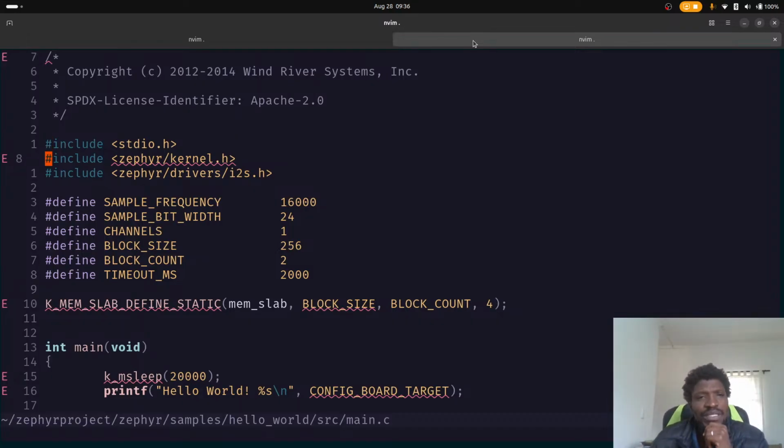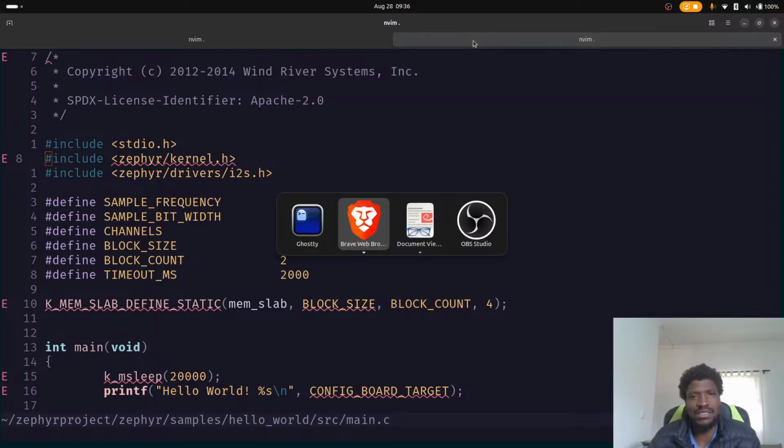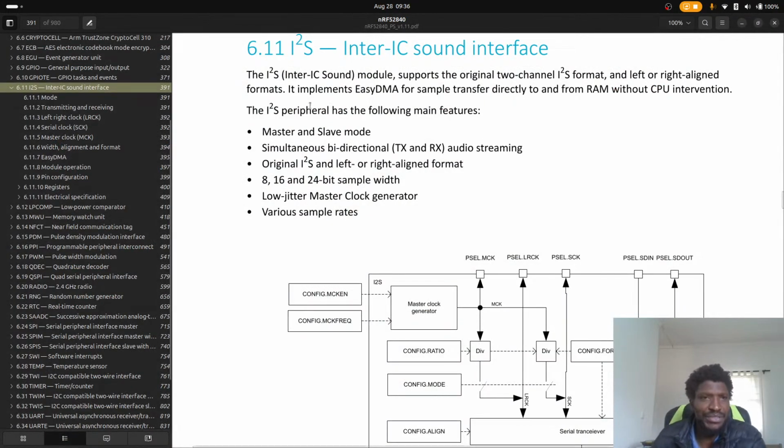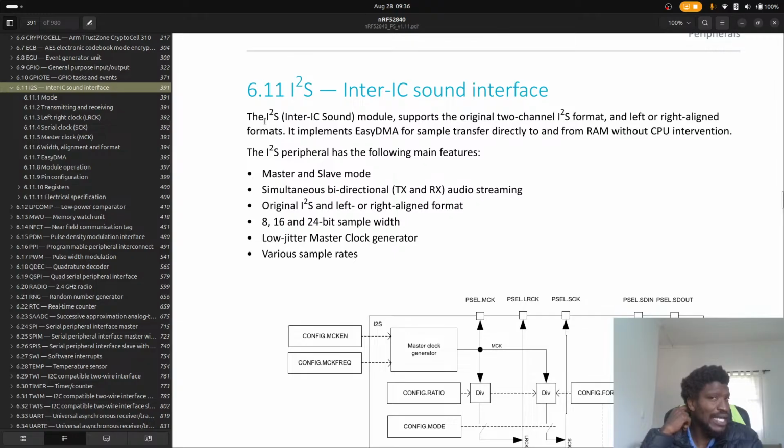What we want to do is first of all define an I2S peripheral, and this is the peripheral we're going to be using today. This is the Inter-IC Sound, integrated circuit sound.